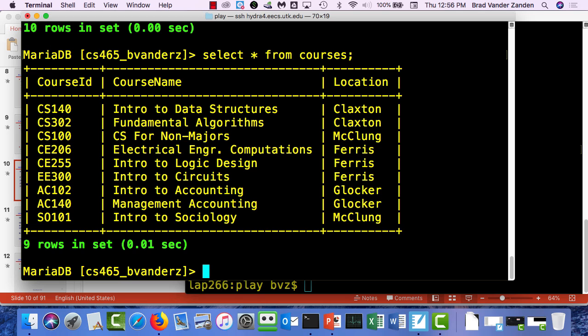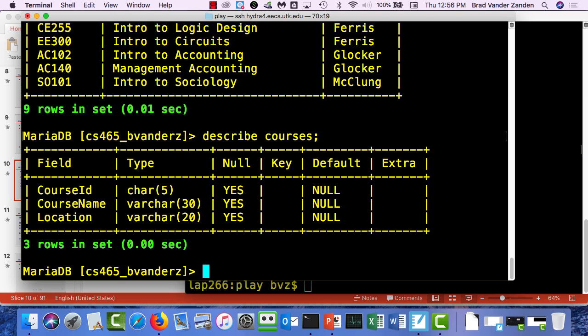Just like you had show tables, you can also say describe courses, and that doesn't actually show you all of the contents. Instead, it actually shows you the catalog or the schema. So this is actually the describe command. It will show you the schema for that particular relation. So course ID is limited to 5 characters.